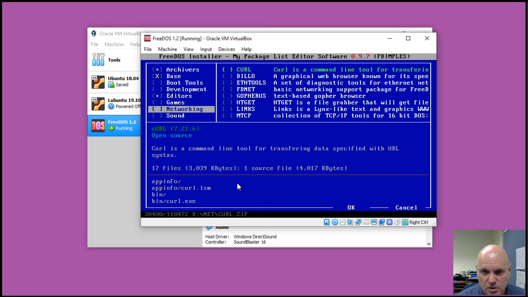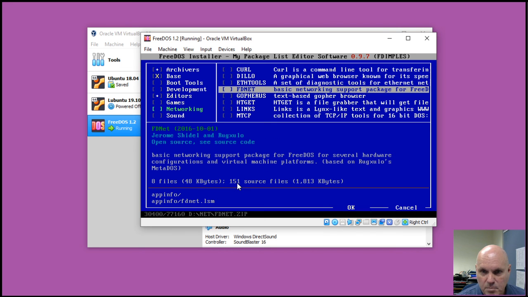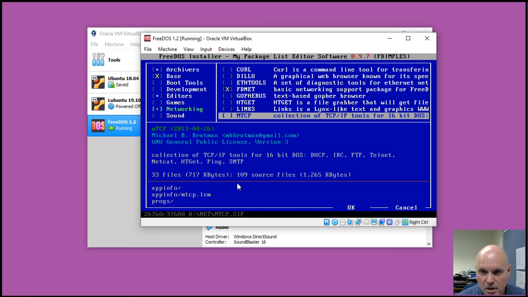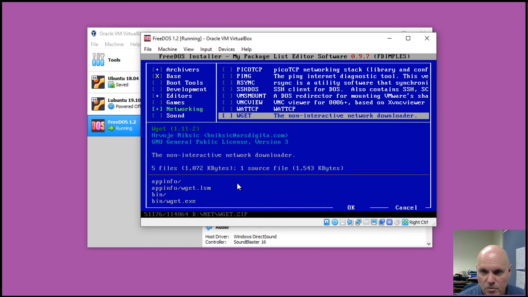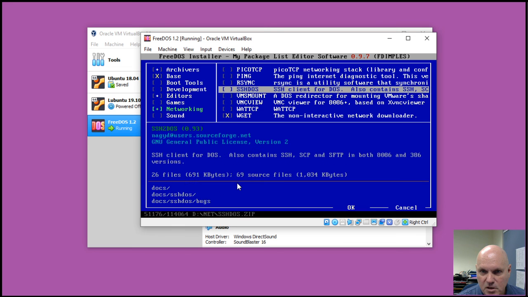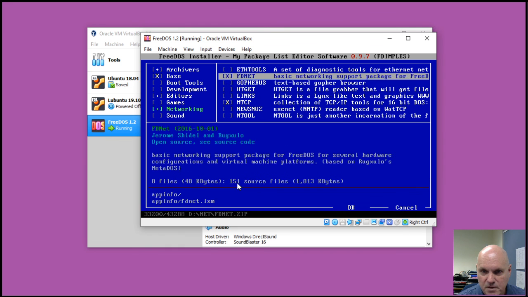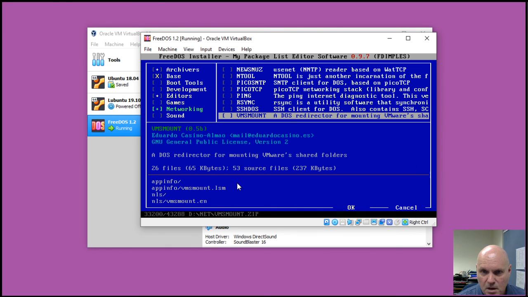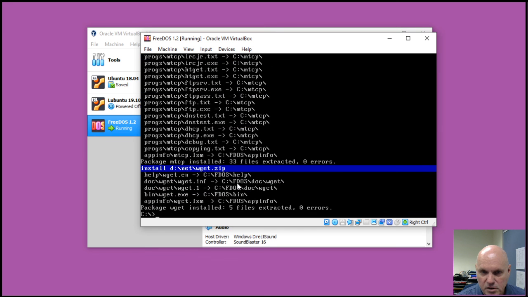I'm actually going to install some of the networking software. So I select networking, hit the right arrow key. I need to install FDNet, so highlight it, press the space bar. I also need the mTCP software. I'll go ahead and install wget, although I don't think we'll be using it. I haven't had very much luck actually using it to retrieve files from network servers. So FDNet, mTCP, and then wget. Hit the tab key until OK is highlighted, and then press enter.